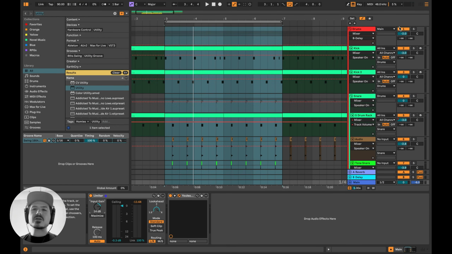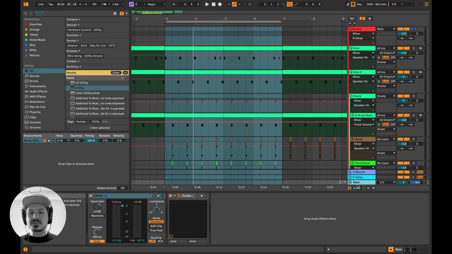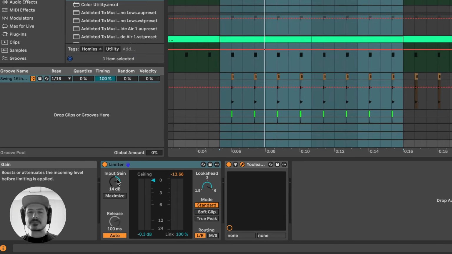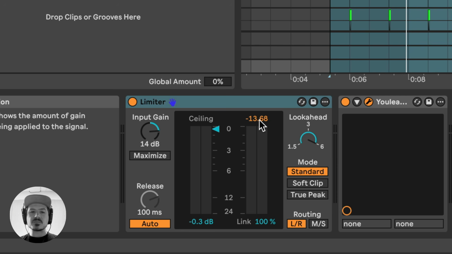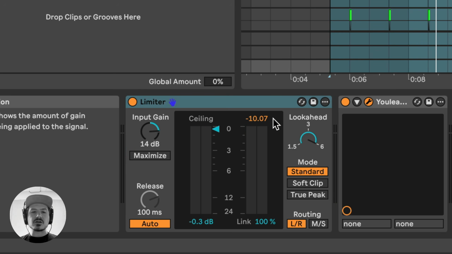So the first thing I'm going to do is solo the drums, okay? And so commonly, of course, drums are going to be the thing that really challenges a limiter, because they're commonly the loudest instrument in your mix, okay? So let's go ahead and look at just the drums at this loudness level, at this input gain setting. Let's look at what's happening to the limiter. So I'm going to reset the gain reduction here, and let's go ahead and take a look. Huge -10 dB reduction on our gain reduction here in order to achieve this loudness, right? So, of course, that's not going to work.